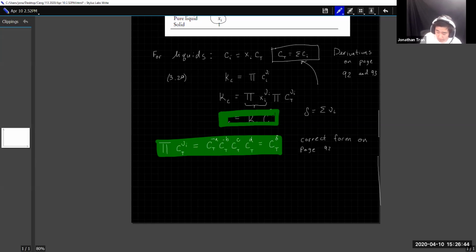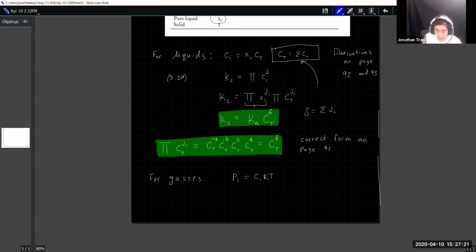I'm not going to go too much in depth with the derivation of the gas phase reaction because it's very similar to the liquids. There's only one extra step that's just an extra algebraic manipulation. But in this case, we're starting with knowing that P sub i is equal to the concentration times the ideal gas constant and temperature.